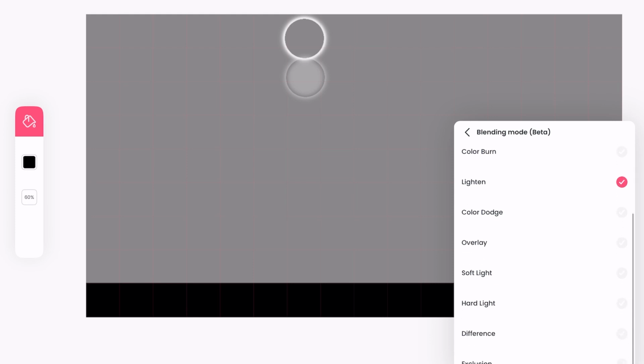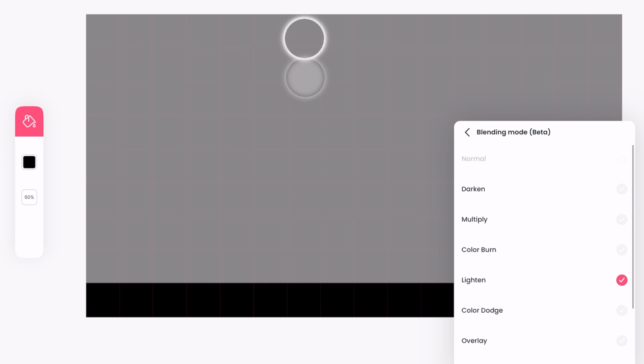But as I'm showing you guys, you can play around with all those, and it's really interesting, the effects that you can have. Look at how beautiful that looks. And that's it, guys. We've created a bouncing ball in place, and this is our first animation prompt. Tomorrow I'm going to come back with another prompt, which is going to be creating this ball but bouncing across the screen from left to right. But this was bouncing in place with a little bit of stretch and squash and stretch right there. And of course I added my final touch, which is that glow effect, a new feature that FlipaClip has, and I love it.